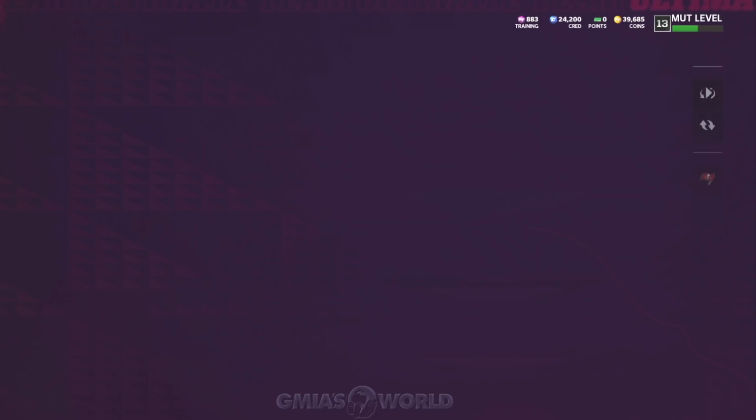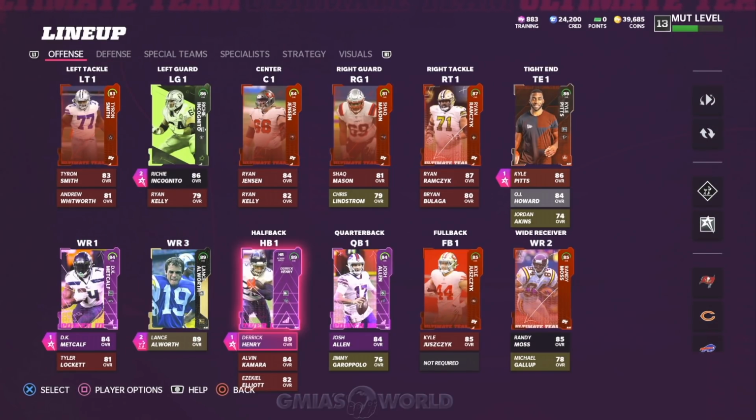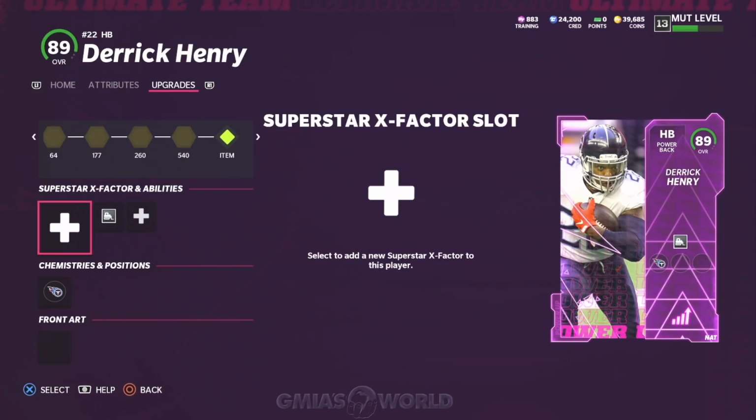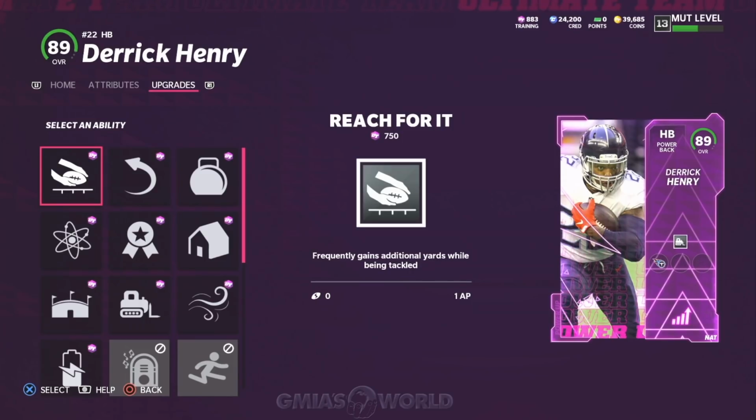Now, when you look at other players that I would highly recommend that you power up, the number one choice for me, and I was forced to do it, was Derrick Henry. Why would I power up Derrick Henry? To give him abilities. Because giving him Bulldozer, and then if you give him Reach for It, like a lot of psychos are giving him Reach for It, bro, he is virtually unstoppable.